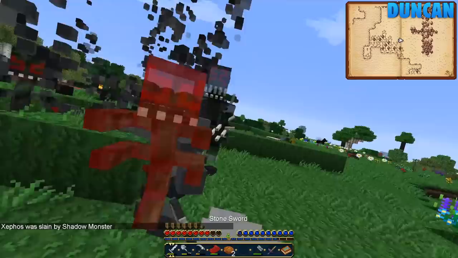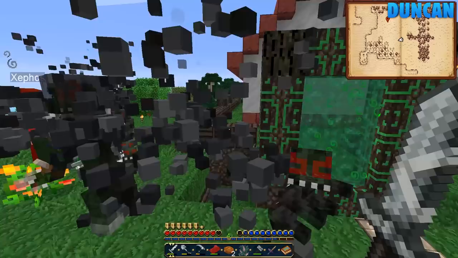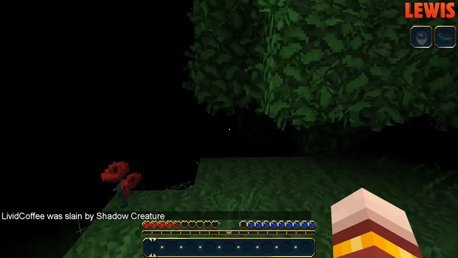I think this port, this thing you've made, occasionally does stuff, Lewis. This is why we didn't want to have it near our base. Holy shit, it was just so scary. Oh, I'm dead. See you, Duncan. I fell in a fucking hole. I'll be over here if you guys need me. Away from the shadow beast.